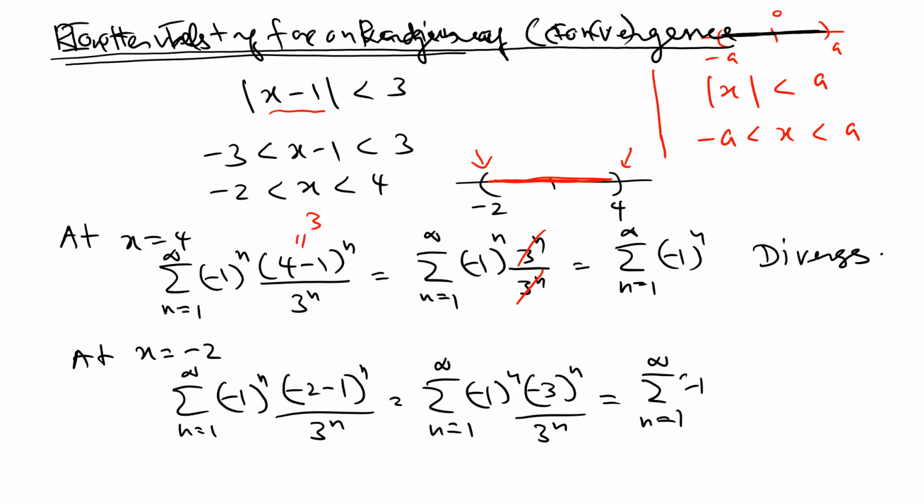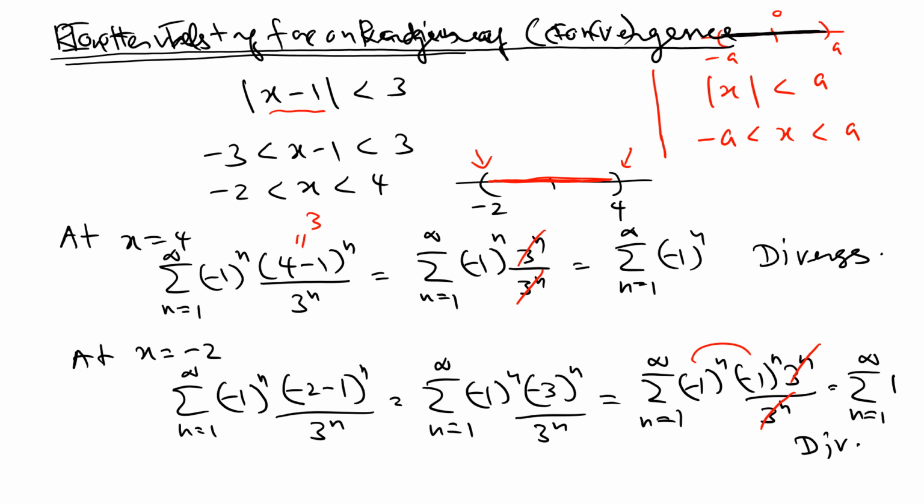We can simplify this like this. We can pull the negative sign out, and then 3^n over 3^n. So you can see 3^n, 3^n get cancelled. We combine these two. This is just 1. That means this is going to be simply sigma n going from 1 to infinity of 1. That means you're adding 1, 1, 1. So that means it's going to diverge.